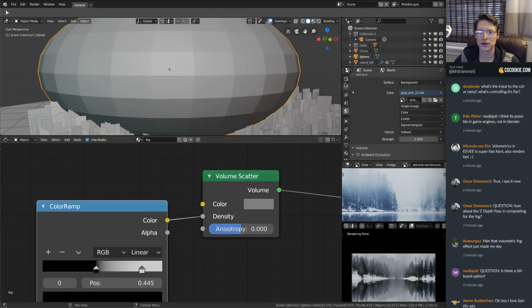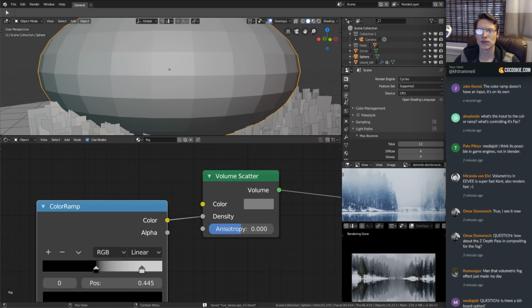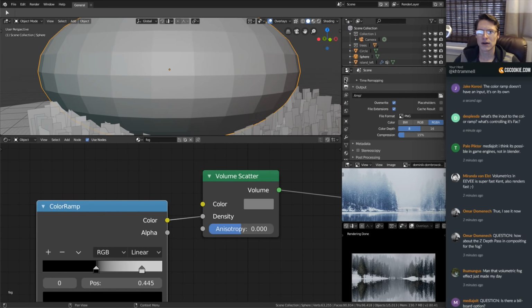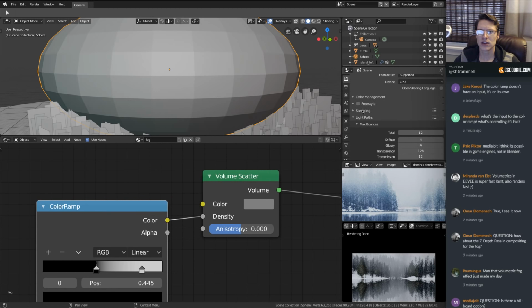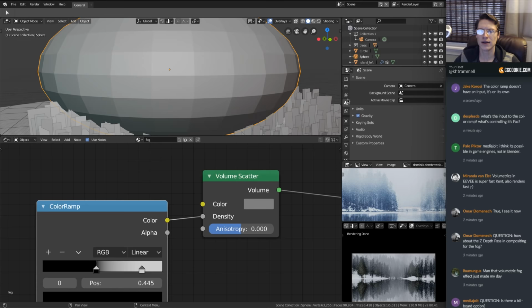Maybe I'll do a real render. I'm going to save this scene and go to 50% of 1920 by 1080. Let's take a look at our samples. I'm going to go with 64 samples and turn on denoising, of course.